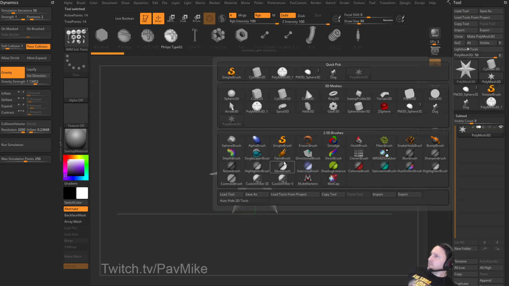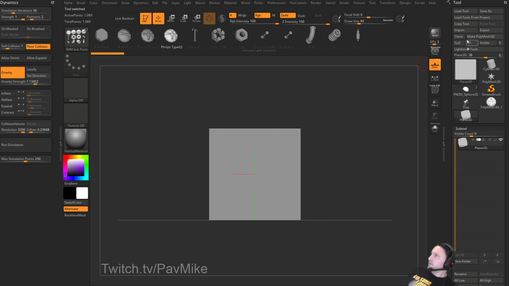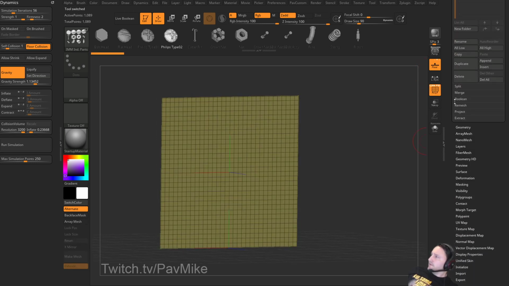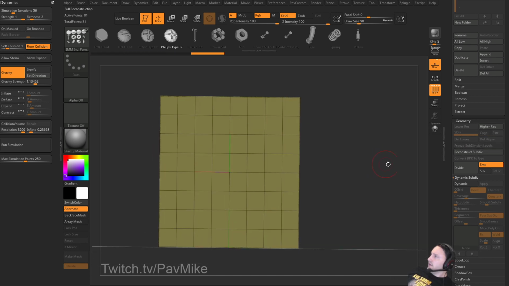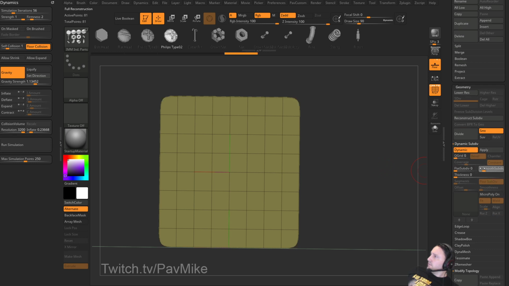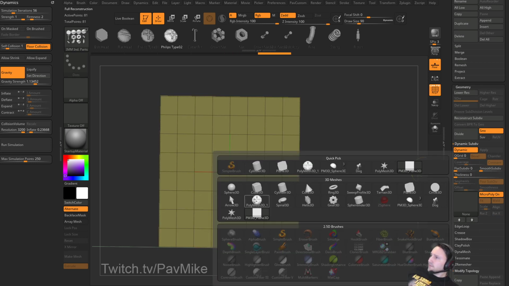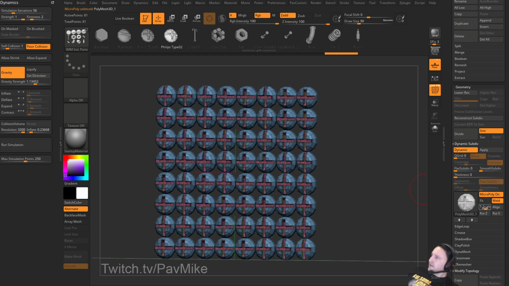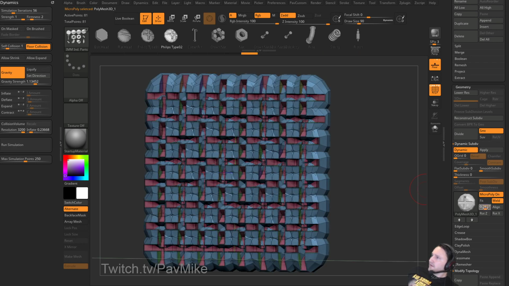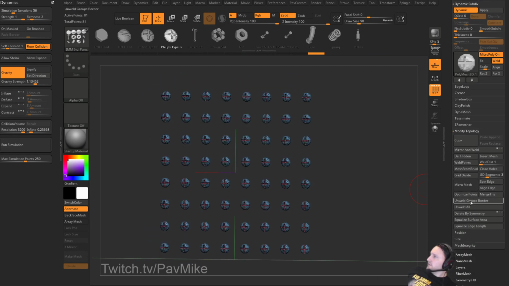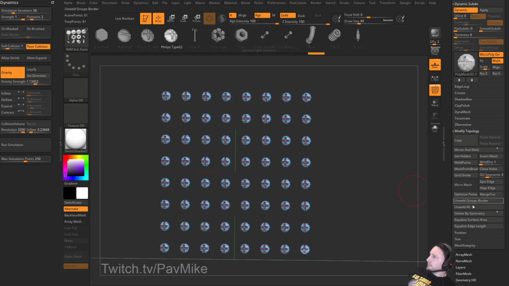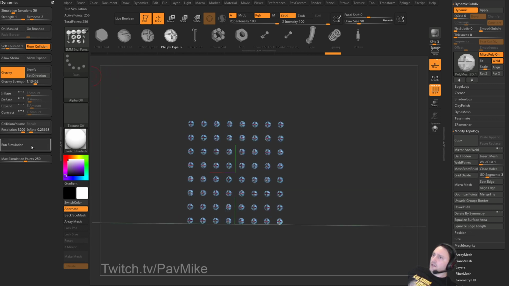Let's grab a plane here. Make PolyMesh 3D. We don't even need that many. So geometry, reconstruct down twice. Let's delete higher. Let's go to our MicroPoly, smoothness down, MicroPoly on, Ctrl+Tab, grab that. So now these are on here. We're not going to fit, because now we can scale these down, or overcrank them as needed. Now I can also go to geometry, modify topology, modify, unweld all. We're going to turn on a little bit of self collision, turn on floor collision, run the simulation, and boy, that really pushed them out, didn't it?